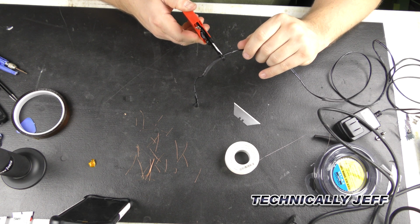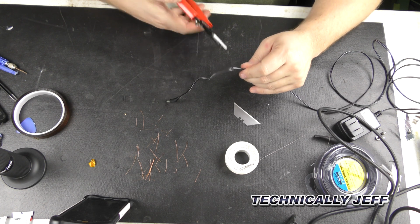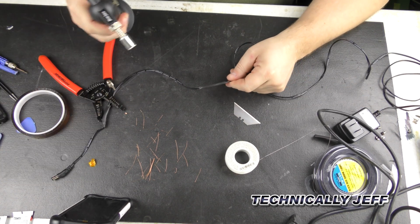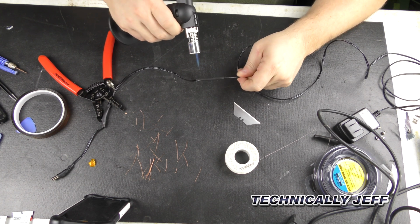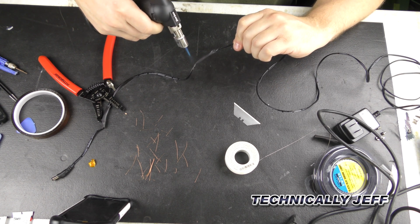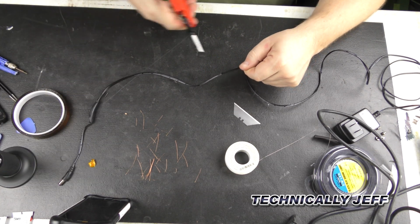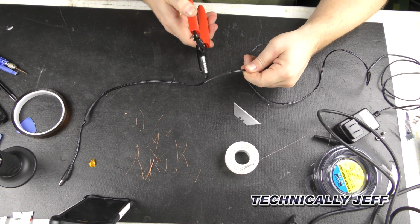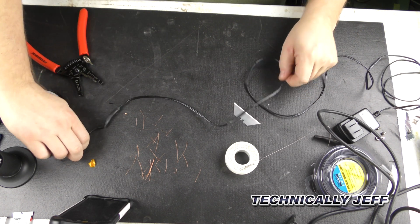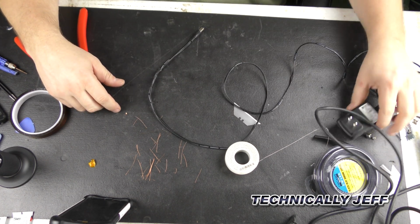Crimp this down on the ends, kind of hold that a little bit better. So this other one we did, heat that up. Crimp that one, crimp that one. Kind of give it a little extra strength. Okay, there you have it. Our cable's back together, and we didn't have to buy a new one.